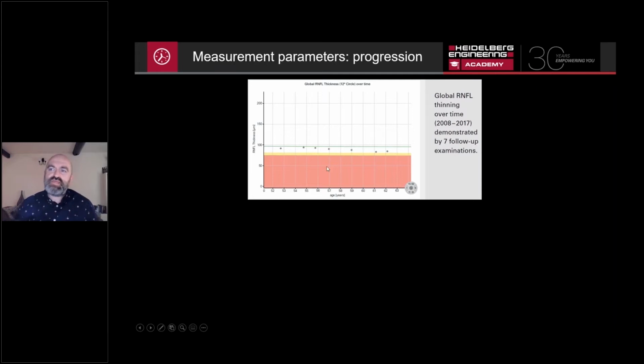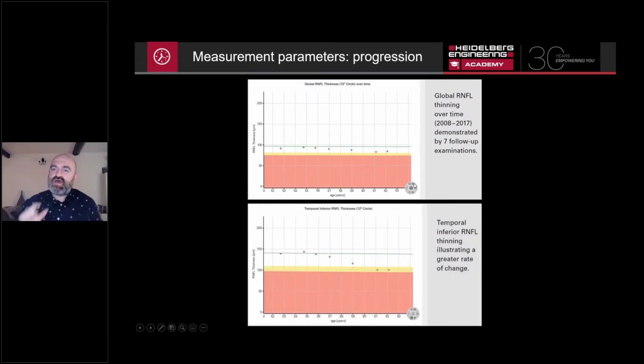Now, the reason why we're seeing that is from a global perspective. As I mentioned before, the average measurement from all the way around that circumpapillary scan, the change isn't that significant. But if we choose a sector of that grid there, which we've done here with that temporal inferior choice on the progression analysis, you can actually see there's a much more dramatic slant in the progression and the thinning of the structure.